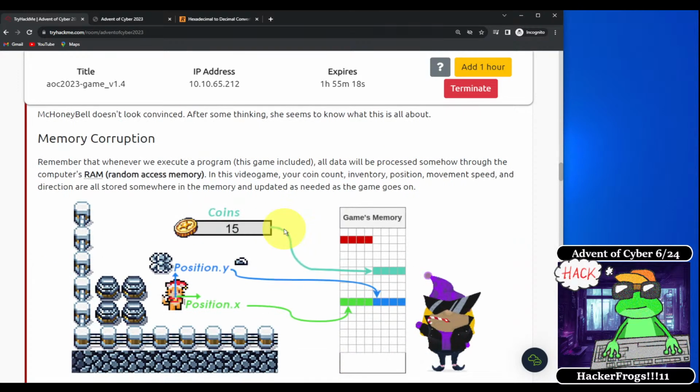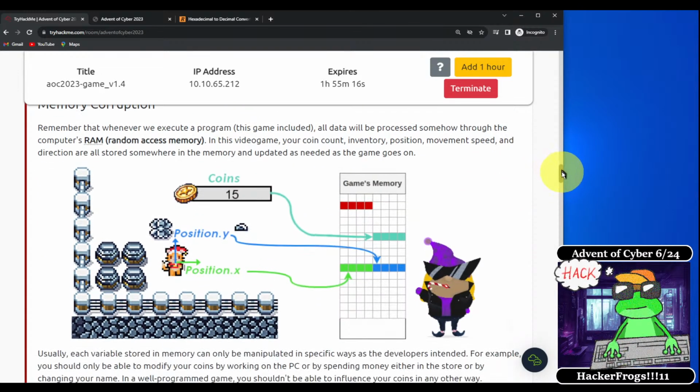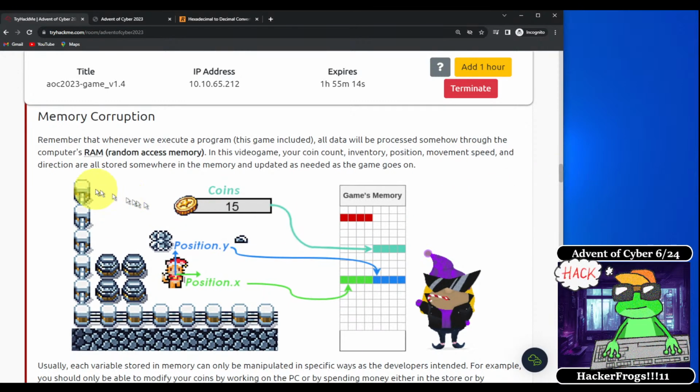Okay, so we're talking about memory corruption in today's task. Remember that when we execute a program, this game included, all data will be processed somewhere through the computer's RAM, random access memory. In this video game, your coin count, inventory, position, movement speed, and direction are all stored somewhere in the memory and are updated as needed as the game goes on.